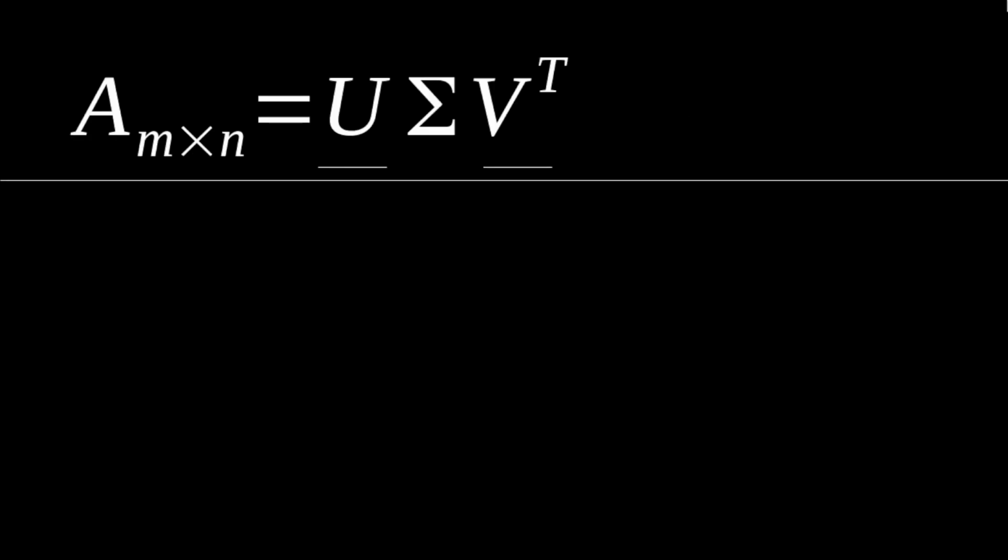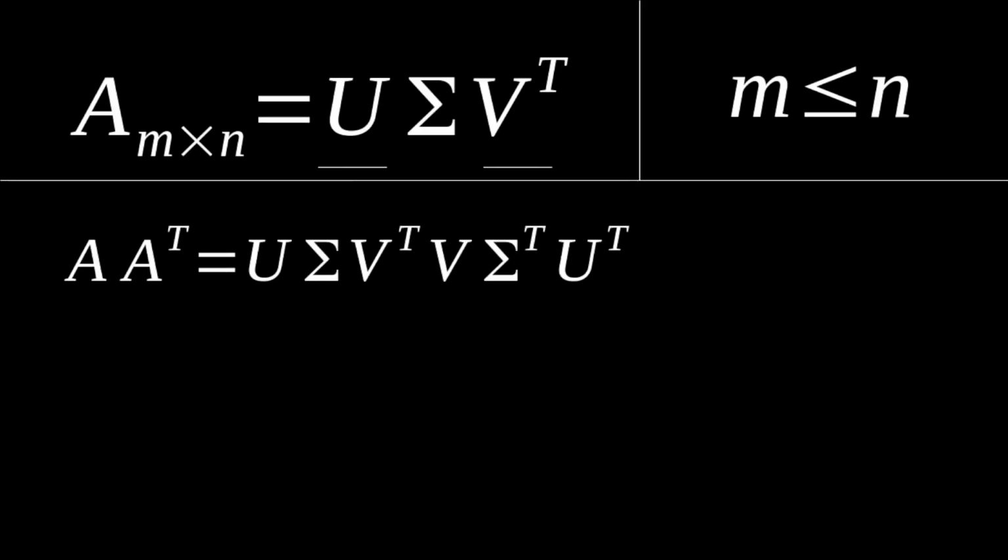So let's say now that we want to compute our U and V transpose matrices for the case of M being less than or equal to N. Well, of course, we're going to use A A transpose in that case. Things change a little bit differently here. Notice that A is U sigma V transpose based off of our decomposition, and then A transpose gives us V sigma U transpose. Notice that in the middle we have V transpose V this time, so this simplifies down to U sigma squared U transpose.